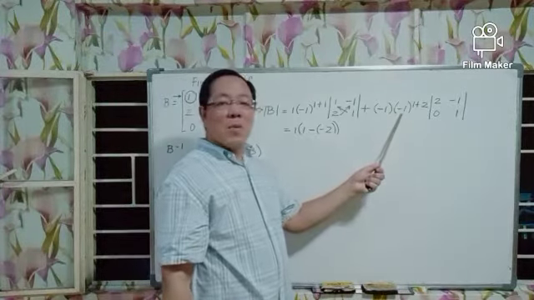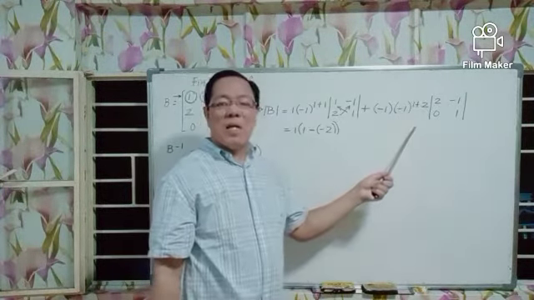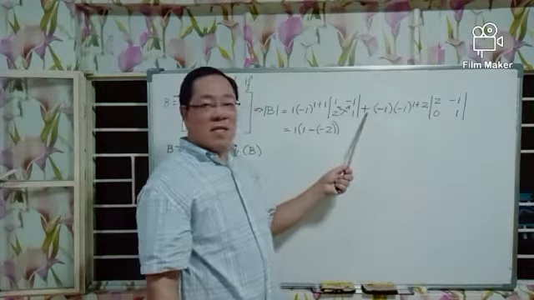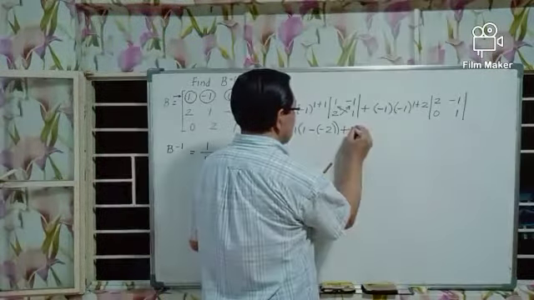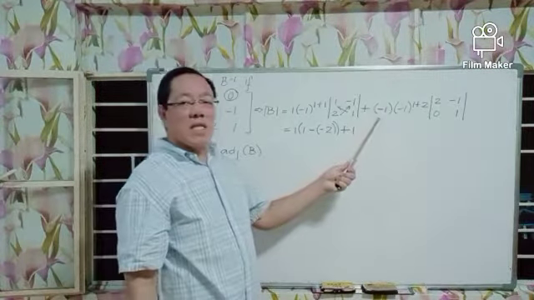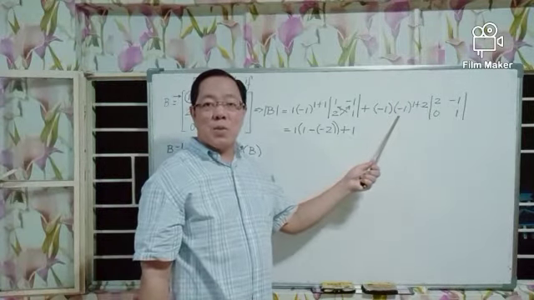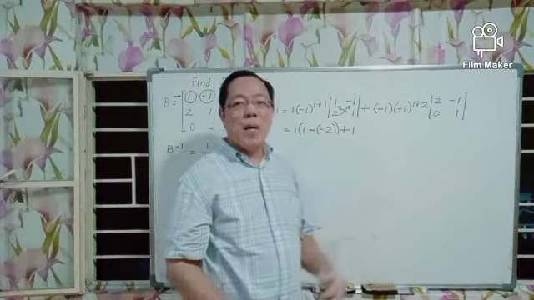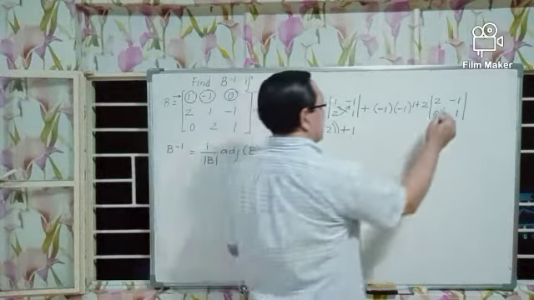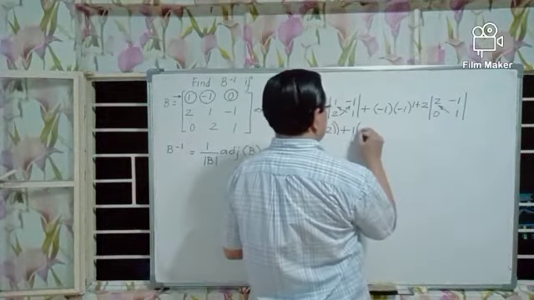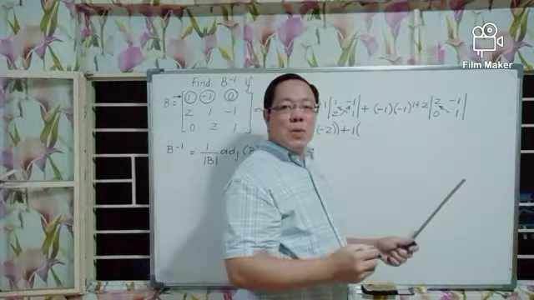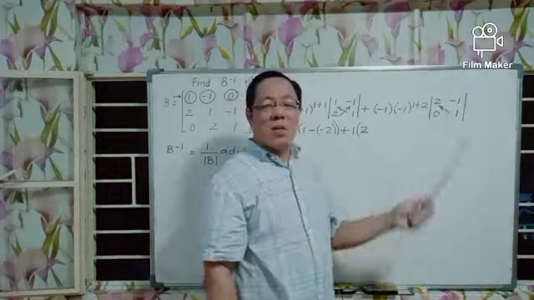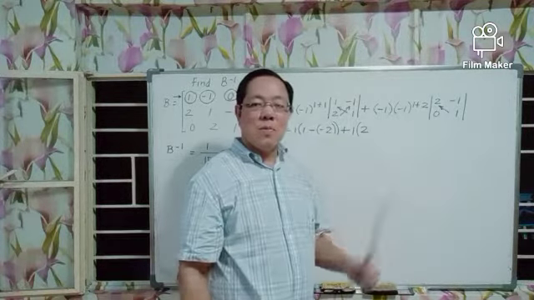And negative 1 raised to 1 plus 1 is negative 1 raised to 3. That's negative 1. Multiplied by negative 1, that's positive 1 plus 1. Hence, negative 1 multiplied by negative 1 raised to 1 plus 2 simplifies to 1. Multiplied by this determinant of order 2 by cross multiplication. We have 1 multiplied by 2 is 2. Minus 0 times negative 1 is 0. 2 minus 0 is 2.